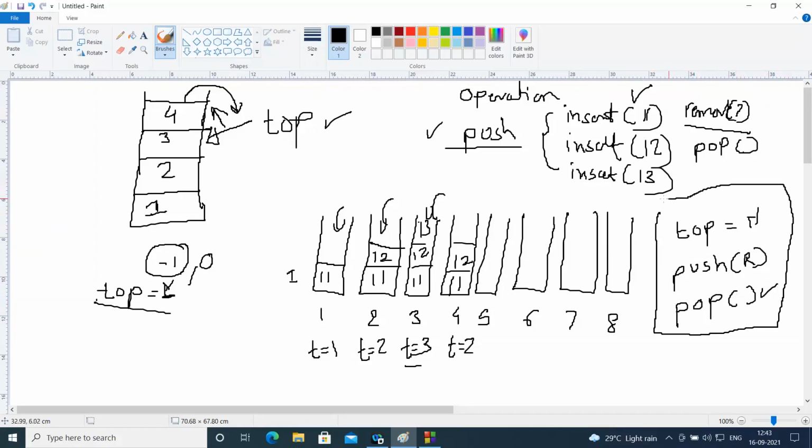That top element, or the top, is the index of a stack. It points to the current top value, the element which is at the top inside a stack. If there is nothing inside a stack, it will point to nothing. Okay, empty. If you want to insert a record, you will call a method called push and you will pass a record to it. If you want to remove a record from the stack, you will call the method called pop.